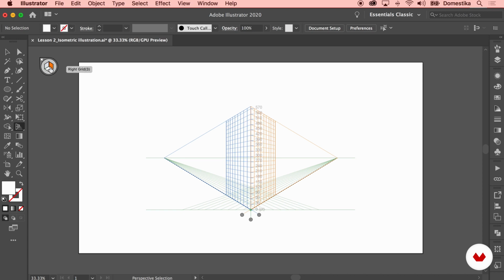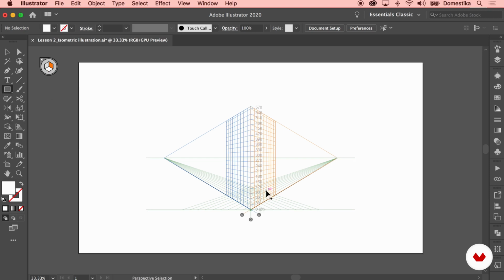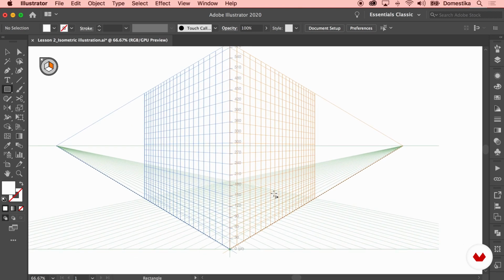By clicking on each of the sides, I can define on which side I actually want to draw. What I'm going to do is create a rectangle and perhaps draw something like a staircase. You will notice that if I draw a rectangle, it immediately snaps to the perspective. It's not becoming a proper rectangle as it would be when drawing without the perspective.